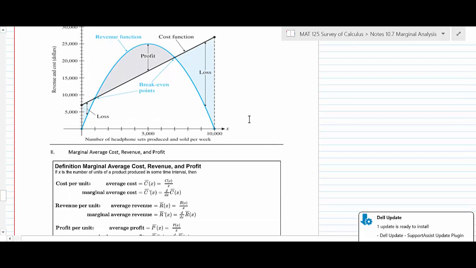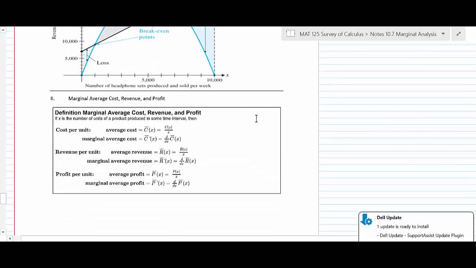So the last thing I want to look at is what we're talking about by average cost. And usually we represent average cost with a bar. So anytime you see C bar of X, that's talking about average cost. So it's not talking about a total cost of producing items, it's talking about the average, okay? And if you're doing R bar, that's going to be like an average revenue and so forth. And then P bar is going to be average profit and so forth.